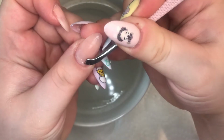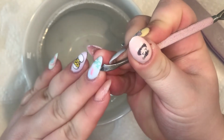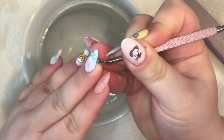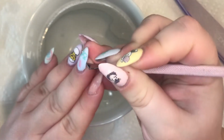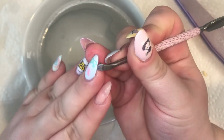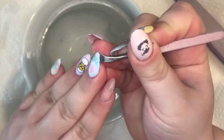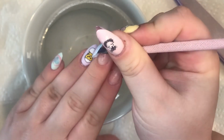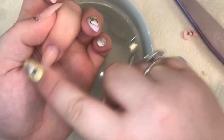Now, like I said, I have done this on my natural nails, and it's a kind of cringy feeling to me, just because it feels like you're ripping up your natural nail. I just feel like it's unnatural to pull anything from your natural nail, so it is a weird feeling to me. And I've seen videos where people think the adhesive that's left behind is ruining their nail, but as you can see, that one came off in one clean go. But you can also see the adhesive that's left behind. It's kind of rubbery feeling almost.